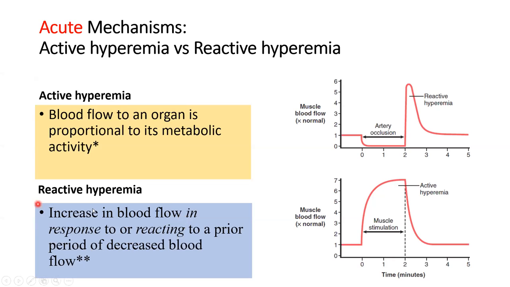Now, where does reactive hyperemia fit in this? You have compression of the coronaries in one segment of the cardiac cycle, namely systole, and when it gets released, you have flow in the coronaries. Connect the dots. Occlusion during systole is like that occlusion of the left wrist that you did. And when you released it, there was increased blood flow to compensate for whatever happened during occlusion. This is what happens during cardiac diastole. When the myocardium releases its pressure on the coronaries, there is increased blood flow compared to what would have happened normally. Okay, now you understand that reactive hyperemia is actually a very important mechanism in coronary blood flow. More on this tomorrow, inshallah. We move on.